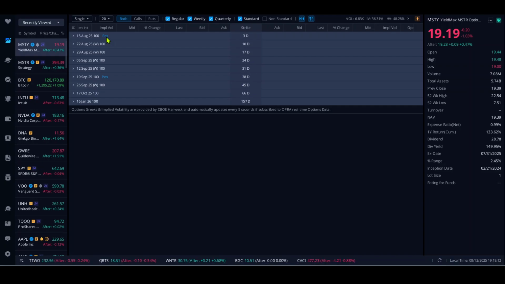Now we want to go for the third Friday of the month. So we'll just skip through the Augusts and go straight to September, and we'll count 1, 2, 3. And this is September the 19th. Now notice there is one that says position. So I already have something here, and let's just quickly look to see what that is. And then we'll also look to see about rolling that previous one.